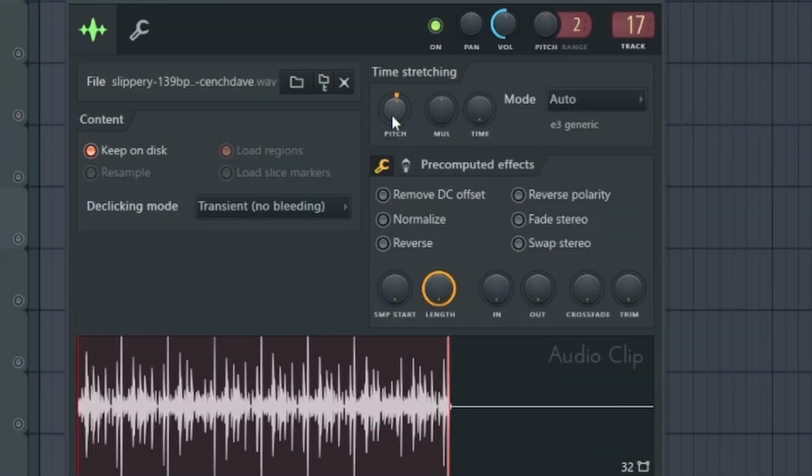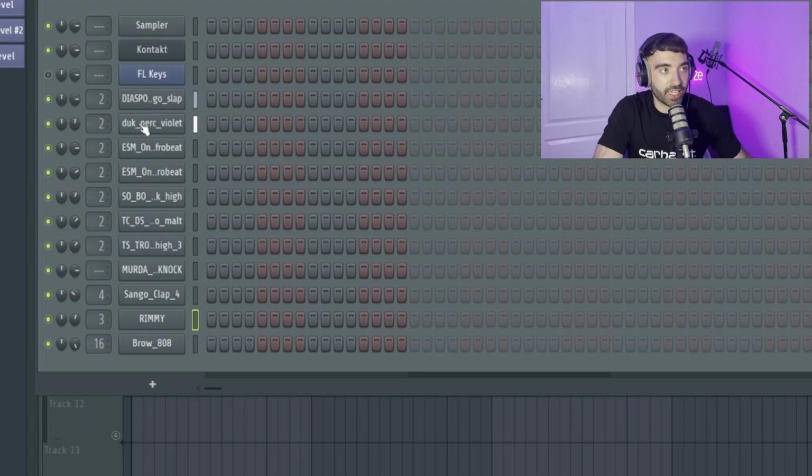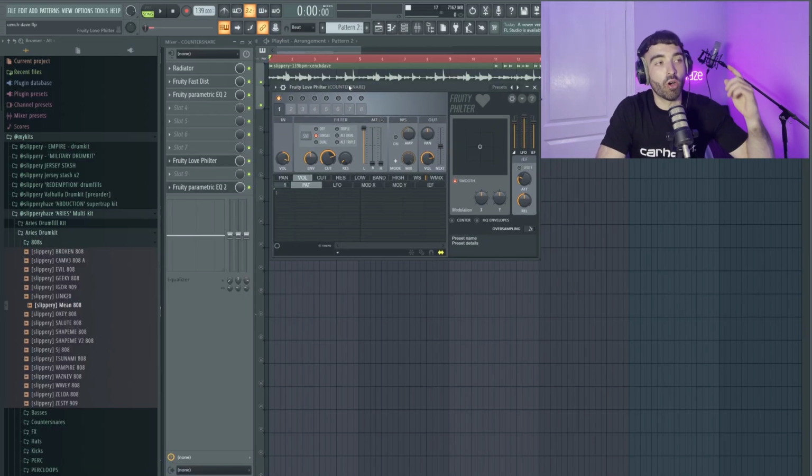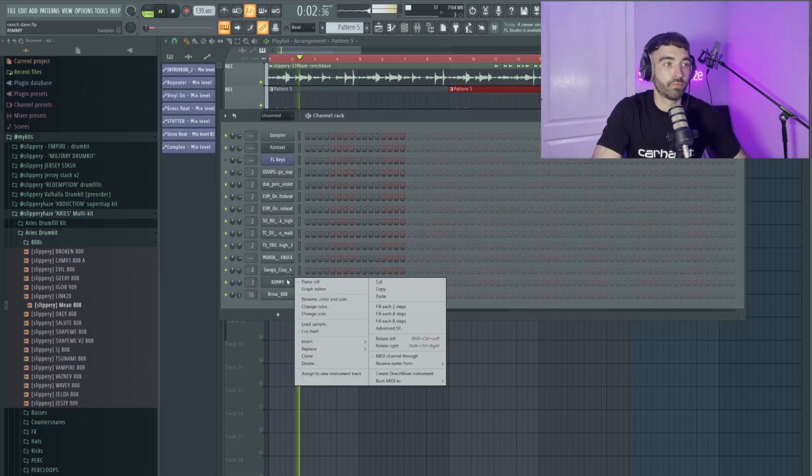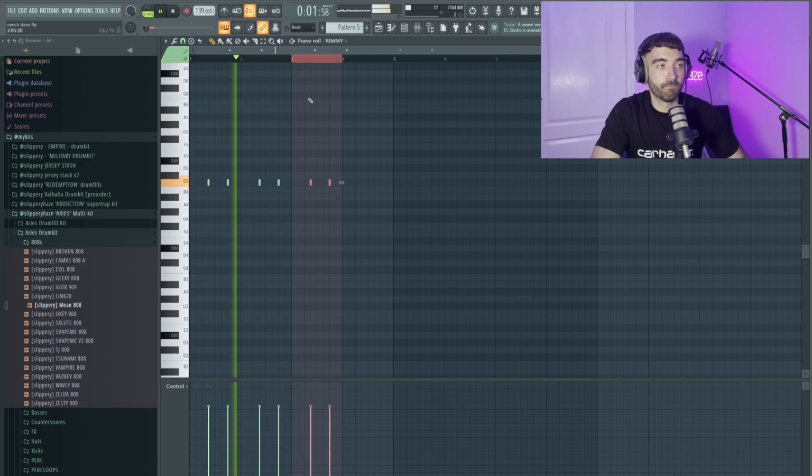I'm gonna start off by pitching up the entire thing 100 cents. I've actually just taken out a bunch of bongo sounds. For the bongos, I also have them all routed to this mixer track where I kind of have them a little bit filtered and turned down a little bit. Which is basically just that.